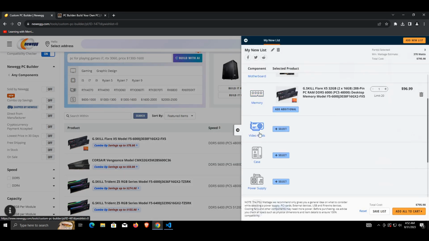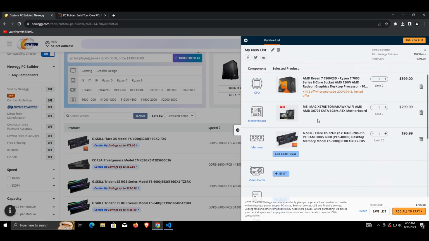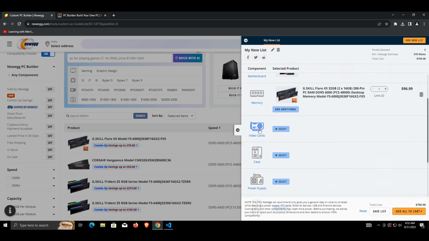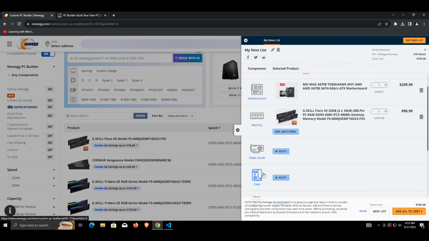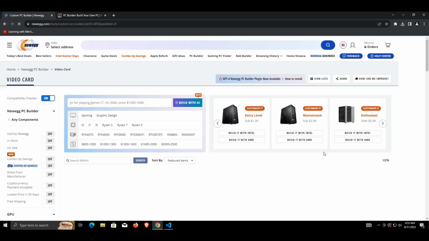Now we're going to look at video cards. So you don't actually have to have a video card. The CPU will do your integrated graphics, but if you plan on doing anything very graphically intensive, like playing some very good-looking video games or doing any 3D modeling or video editing or these types of things, a good graphics card will save you a lot of time, but they can be expensive. In fact, video cards are probably one of the most expensive parts in building a PC. So sometimes people will build the PC and then come back and get the video card later because they are so expensive. So let's look at our graphics card here.